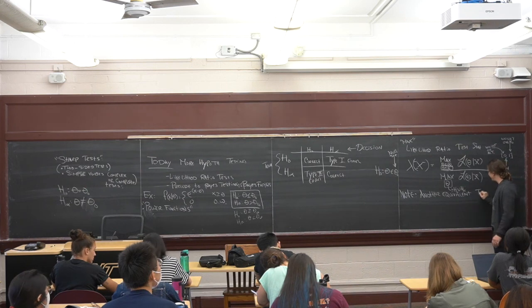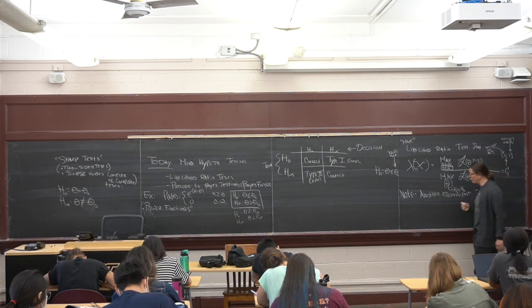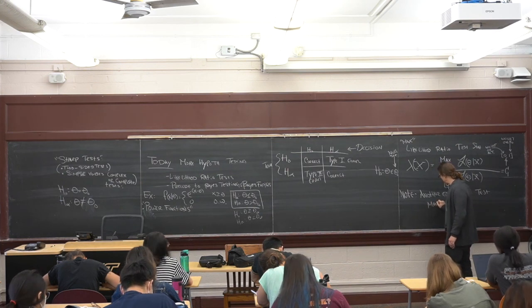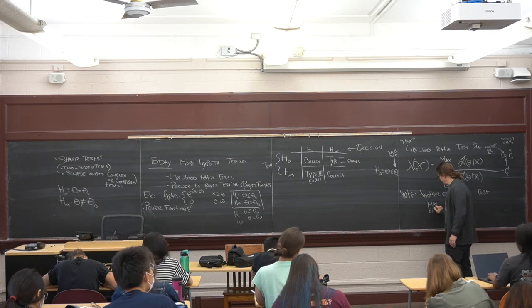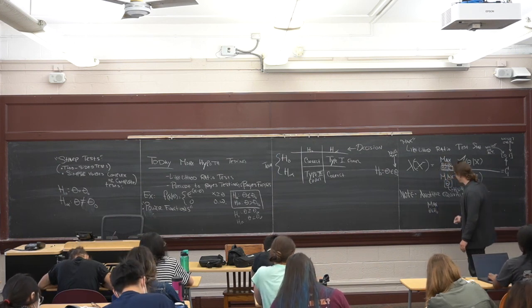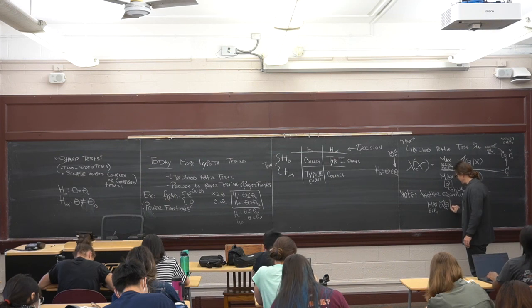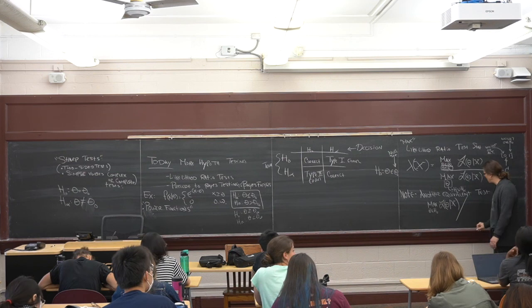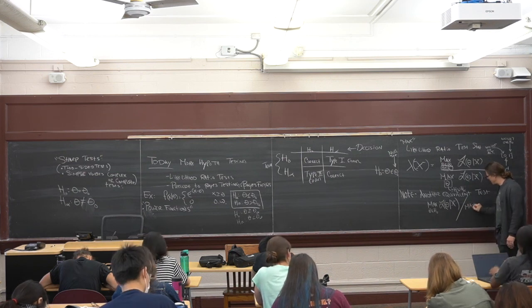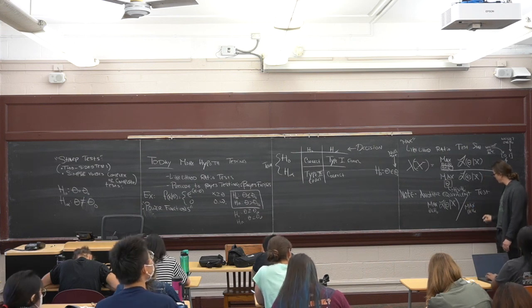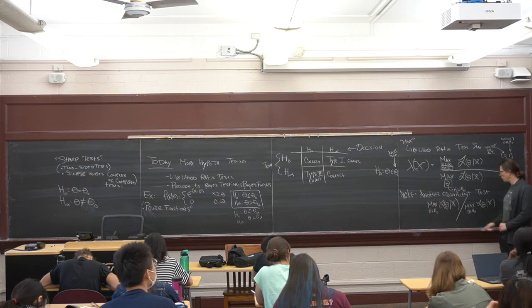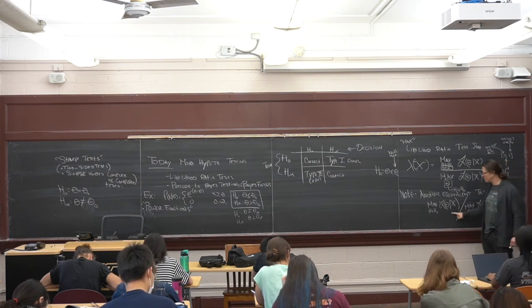So another equivalent test to the max likelihood ratio test is to look at this test statistic. I'm going to maximize over theta in the null space. I'll take my likelihood. So the numerator is exactly the same. And then I'm going to divide by the maximum in the alternative space. So the only thing I've changed down here in the denominator, so all of this is in the denominator. All of this is in the numerator.